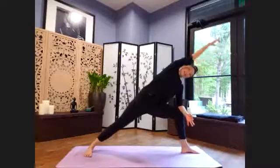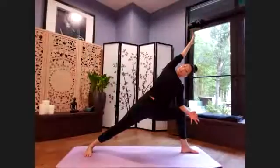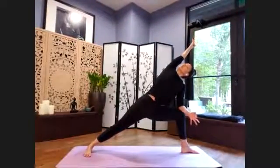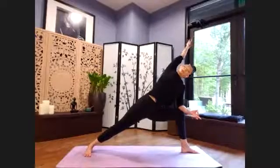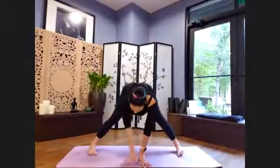Side angle, inhale, we can sink the hips, dip the hips down a little lower, come into your side angle, reach through your right side, right pinky finger to pinky toe. And then exhale, we'll sweep it in, turn your toes in and heels out.